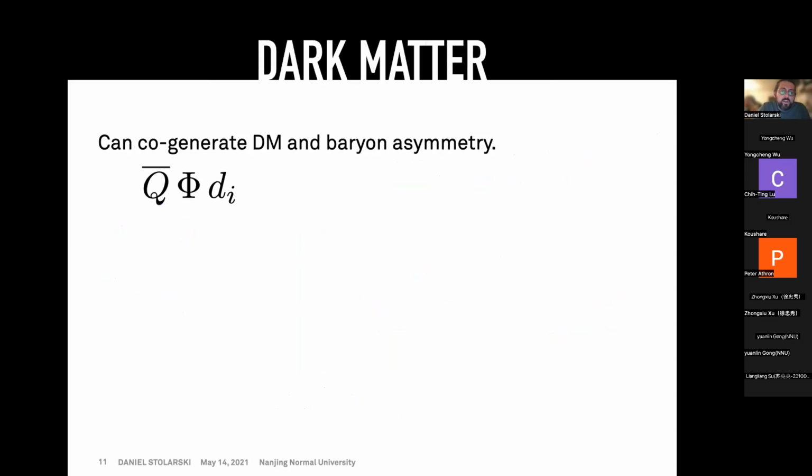Okay, and then one more thing that's interesting about this dark matter story of Bai and Schwaller is that you can indeed co-generate the baryon asymmetry. This field phi is the field that couples to both QCD and dark QCD, which means if you set up the weak quantum numbers appropriately, you can write down this Yukawa coupling. And so if you give phi some kind of asymmetry, when it decays, it will share its asymmetry 1-to-1 exactly between quarks and dark quarks, so standard model quarks and dark quarks.